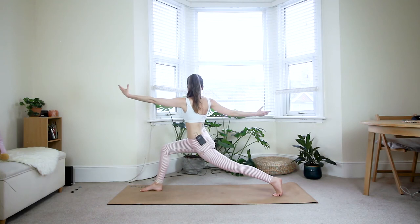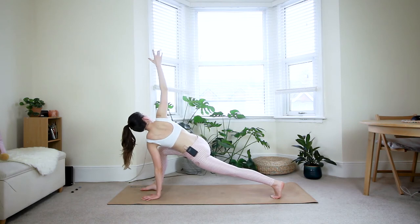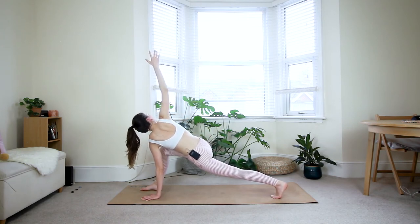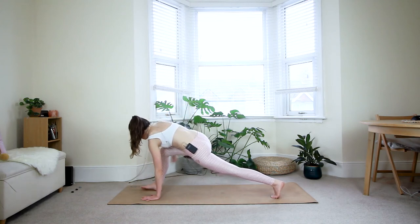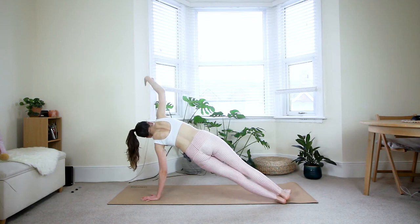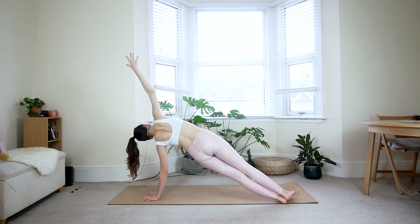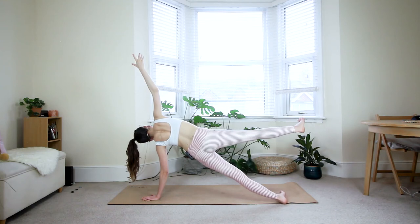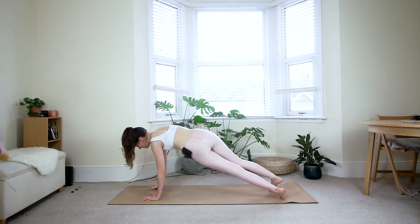Come deep through the front knee. Open your chest as far as you can to the right side. One more deep breath in. Exhale — place your left hand down onto the floor, reach your right arm up. Keep reaching through the left heel back to make sure your left leg stays engaged. Then for a moment, bring your right hand to your right hip, walk your right foot back — either feet in alignment or legs together, two options. From there, reach your right hand up. Make sure you have a lot of space between the fingers of your left hand, press through the fingers, lift through the left armpit up. If you want to make it even harder — option three — lift your top leg away from the bottom one. Super intense. One more inhale. Exhale — come to your plank.